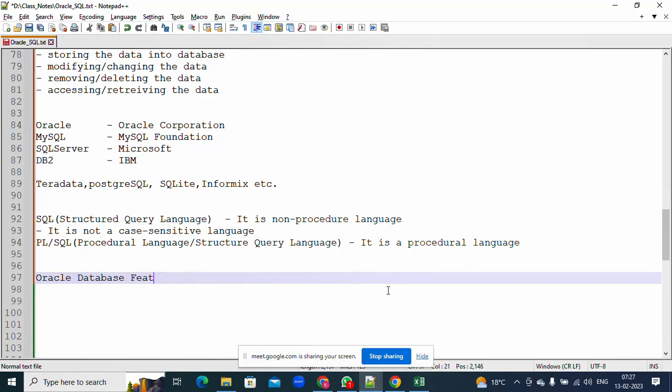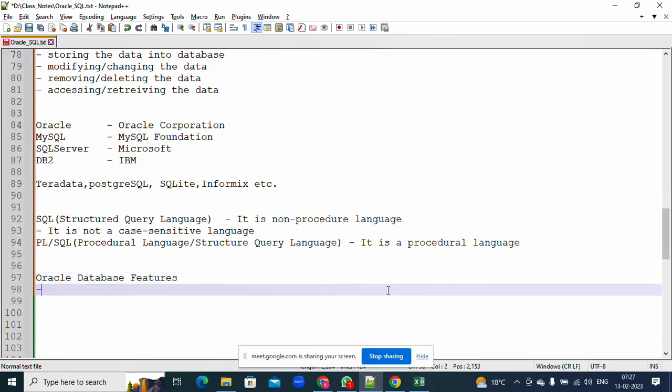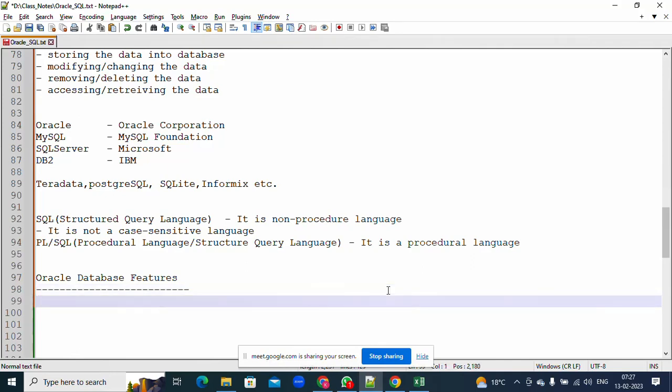Oracle database features. What are the features we have with the Oracle database? It will allow us to store very quickly and access very quickly.